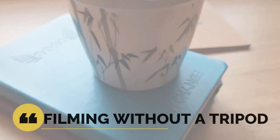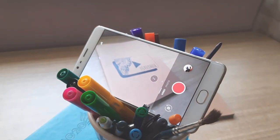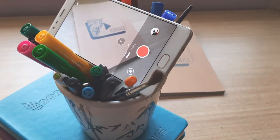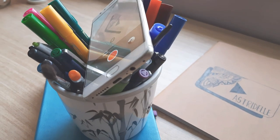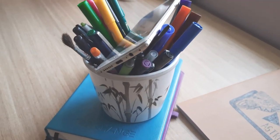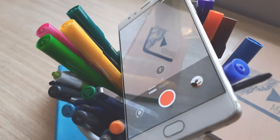To film your videos, you'll need a couple of books and a pen stand. First, stack a few books according to what height you require, then go ahead and place the pen stand over the books. Drop your phone amongst the pens in the pen stand, and add or remove a few items in the pen stand as per the angle you require. This could be a little tricky in the beginning, but once you get a hang of it, it will be easy.